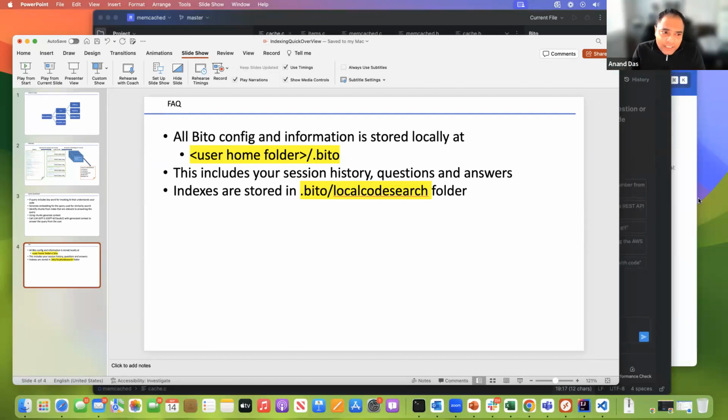The other restriction I'd like to mention here is that we are restricted by the amount of context that we can use at a time, because we don't want people to wait long after asking a question. Although, I think today also there is some wait time and people are dealing with it, and we would like to reduce that further. But what we try to do is get you an answer very quickly.